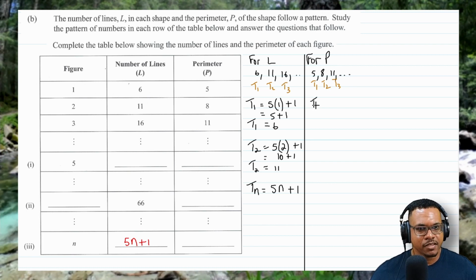So for my first term here, because we're going up by 3, I'll use 3 times 1, which will be my first term. Now 3 times 1 is 3. What must I add to 3 or subtract from 3 to get 5? I'll add 2. 3 plus 2 is 5. That's why I get the first term being 5. Now let's check the second term. So 3, because we're going up by 3 all the time, times 2 because it's our second term. 3 2s are 6. What must I add to 6 or subtract from 6 to get 8? Well, add 2. 6 plus 2 is 8.